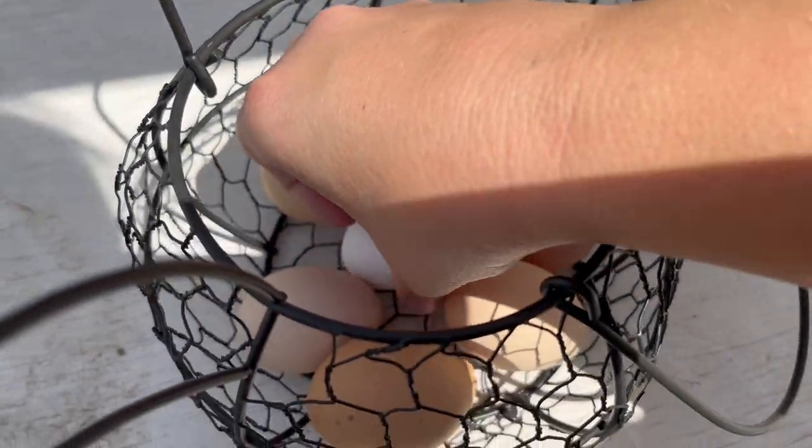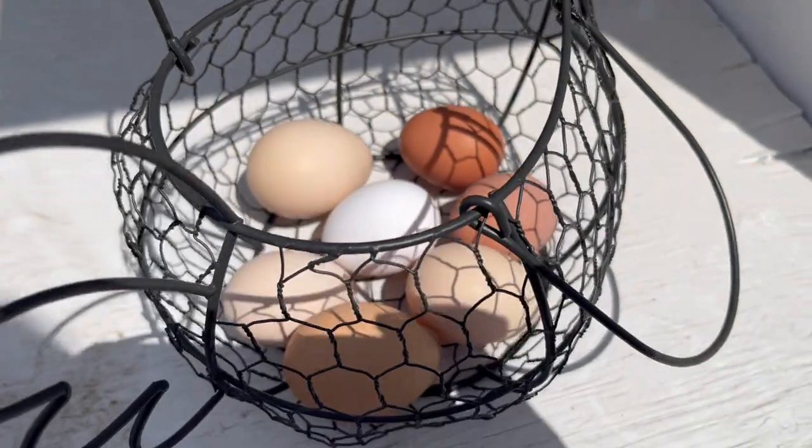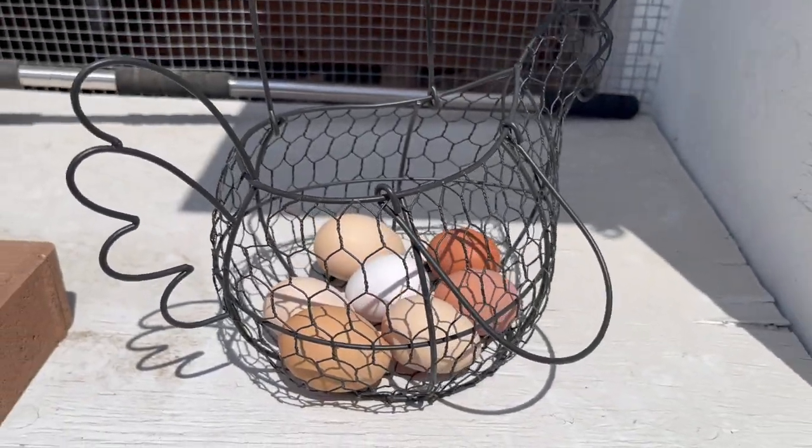It'll be fun when these eggs have a little blue egg along with them when our other hens start laying. The only other chicken I would have expected to lay today is Thanksgiving, but she's beginning to molt and hasn't been laying as regularly. A lot of birds don't lay at all when they are molting and growing new feathers because it takes a lot of their energy. It's also been very hot around here and I think that has an impact on their egg laying productivity.